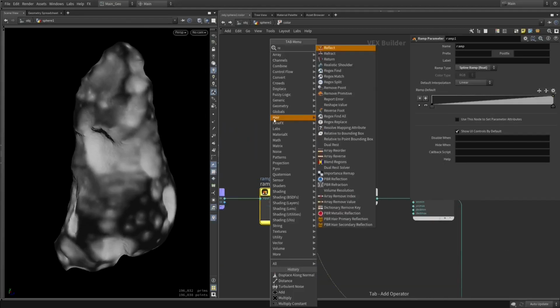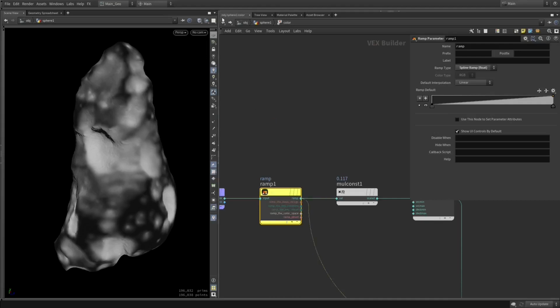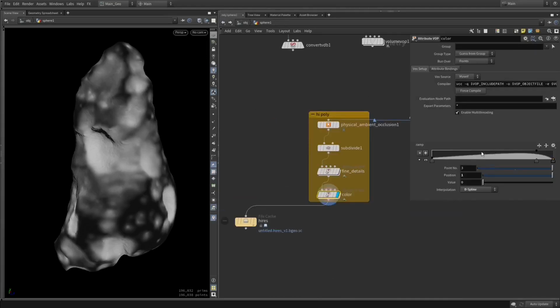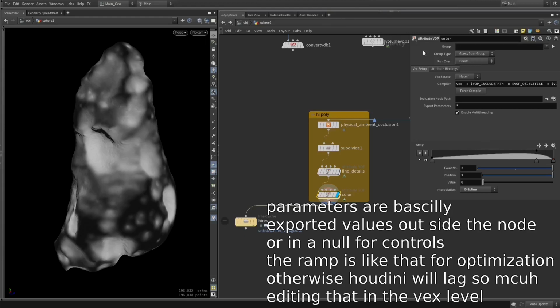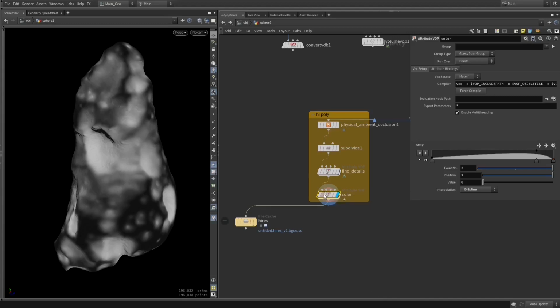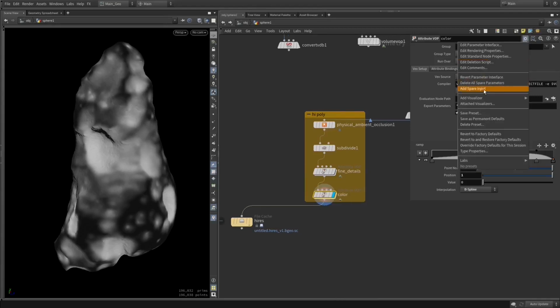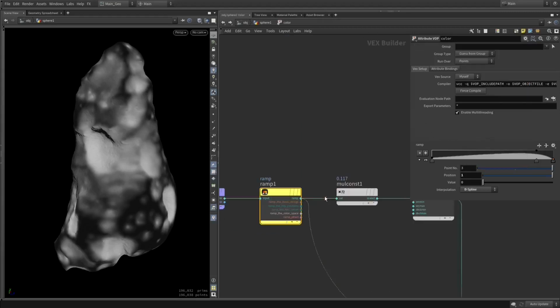This is a ramp parameter, just so you know, and because it's a parameter, it exports the parameter into the parameter interface.